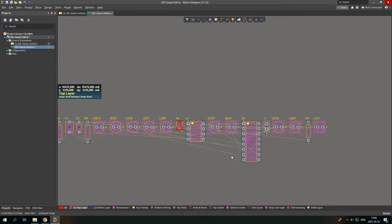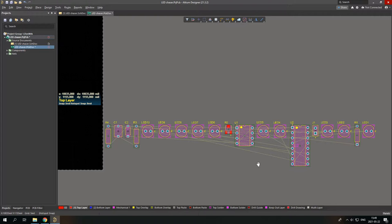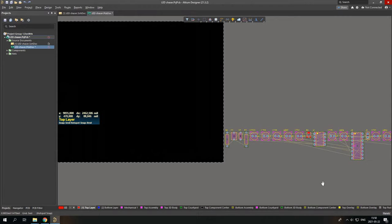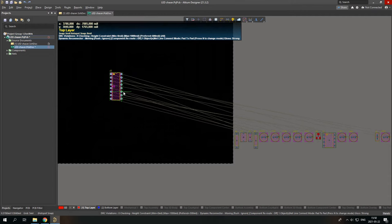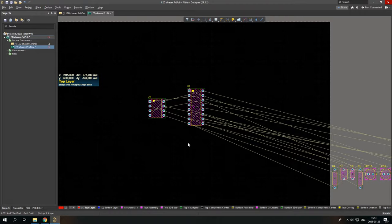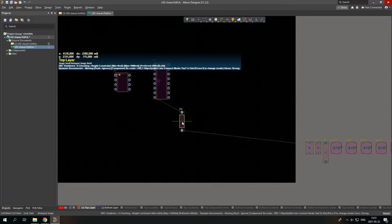So here you can see all the components. I'd say that's pretty nice. Let's start placing our components. These yellow wires show where what has to be connected. So I would suggest to start by putting the biggest, not the biggest, but I mean the whole brain of this operation in the middle, and putting every other component around it. You can of course rotate these components by space. Now I'll place my components.